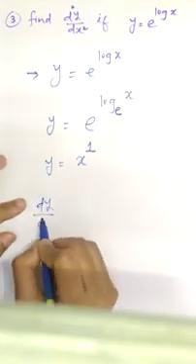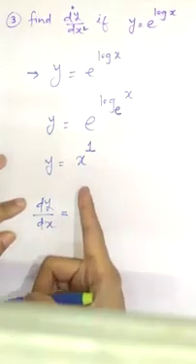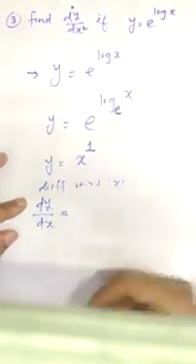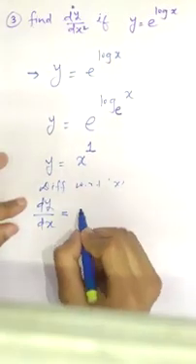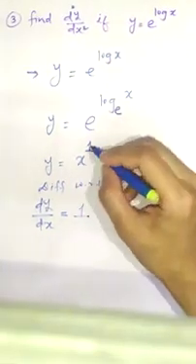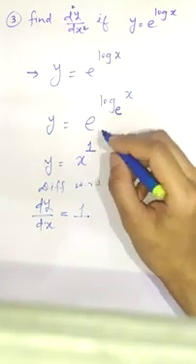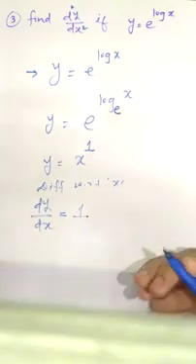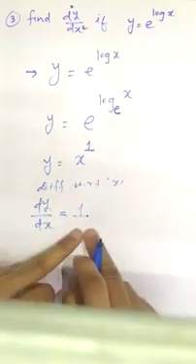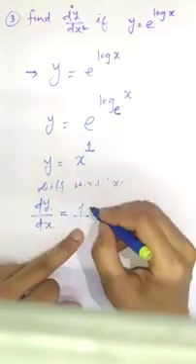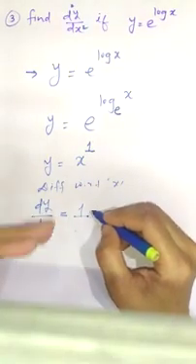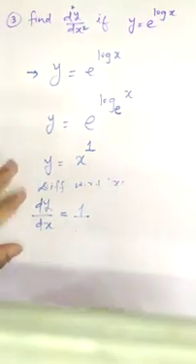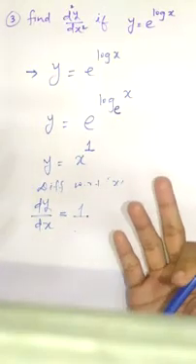Here we have dy by dx, that is differentiating with respect to x. So dy by dx, that is the first order derivative, it will be 1 only, because n is 1. So n times x raised to n minus 1, that is x raised to 1 minus 1. So x raised to 0 means 1. So no need to write it. Okay. So the first order derivative is 1. See, since the degree is 1, so its first order derivative is constant. Right. Now, if one derivative is constant, it means all the derivatives after that have to be 0, because derivative of the constant function is 0, right?